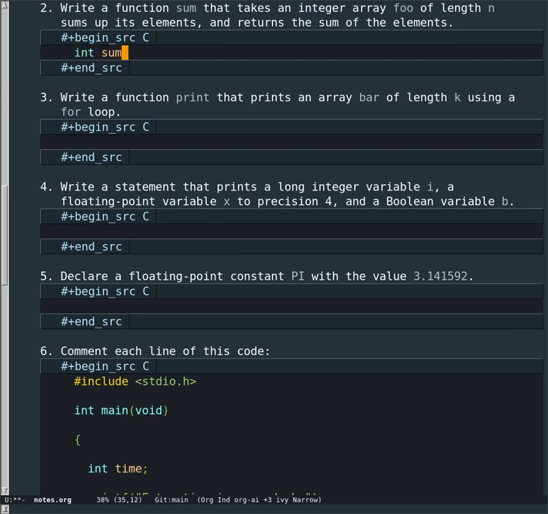The name is sum, and it takes an integer array whose name is foo, and the length of the array is also an integer called n. So that's the function definition. You can use this also as the function declaration at the top and put some documentation ahead of it, but this was not asked here.